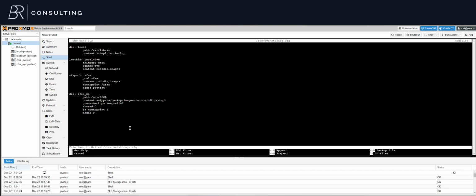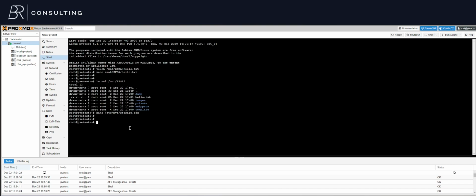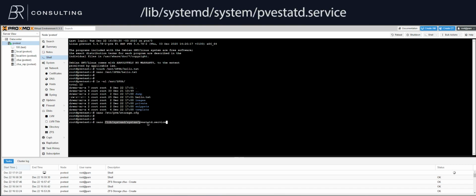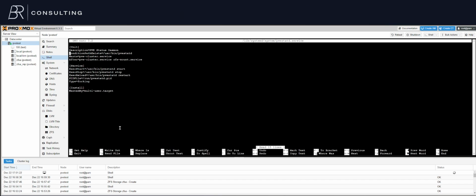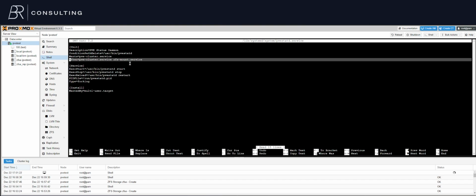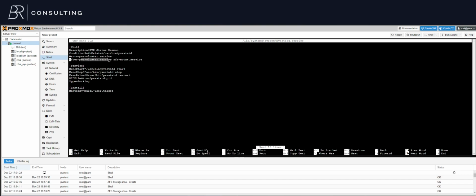So I'm going to go ahead and hit save, and after modifying that, you're going to want to go to this file over here, which is pve-statd.service, and you're going to want to modify this so that in the After argument section, it says pve-cluster.service zfs-mount.service.